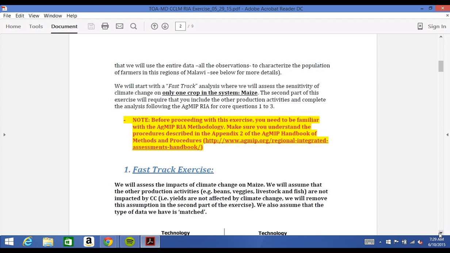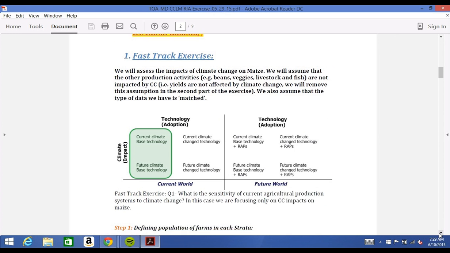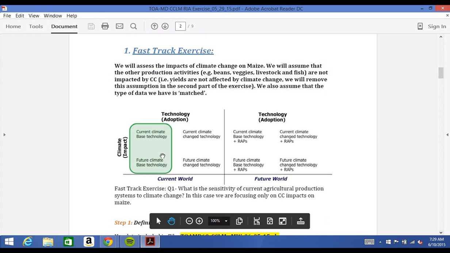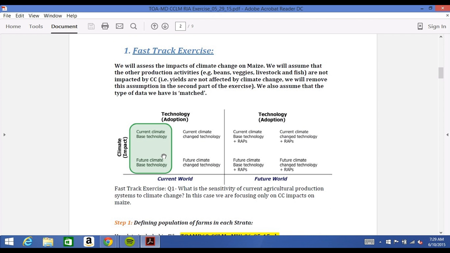Now, we're starting with what we call a fast track exercise. This is the same as question 1, but it's a fast track because for our future climate-based technology system, we're only going to have climate impacts affect one crop or one activity.